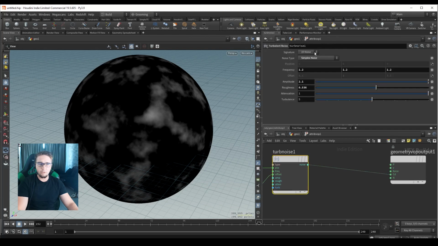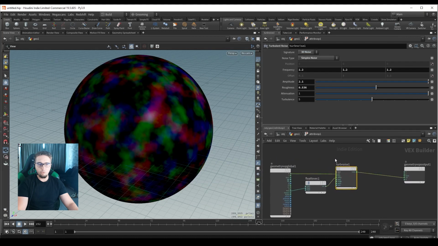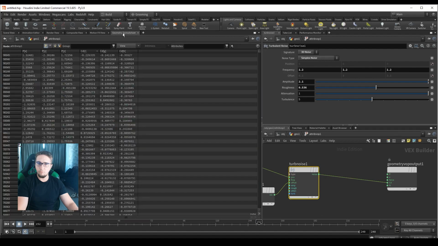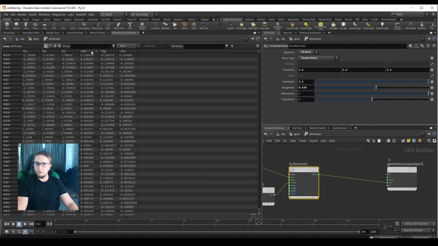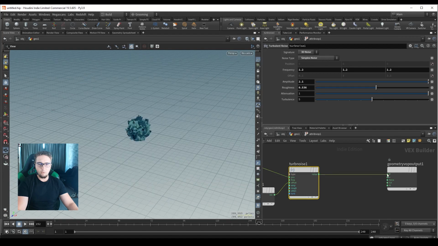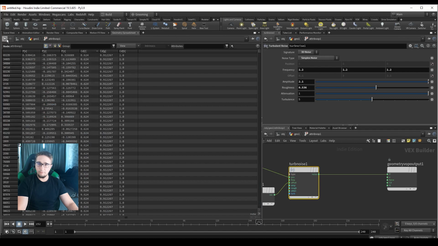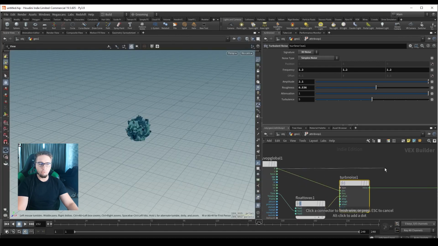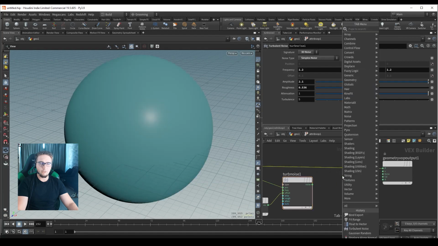But when we are working with a 3D noise, so I will set the signature here to a 3D noise, usually we want to add this on top of our position. So let's go ahead, and if I check the result of this noise in the geometry spreadsheet, we can see that we are getting roughly the same values. Now if I plug this directly inside our position, we are getting exactly these values as they are here. So this is not really useful for us, so this is why we usually add it on top of the position that we already have.